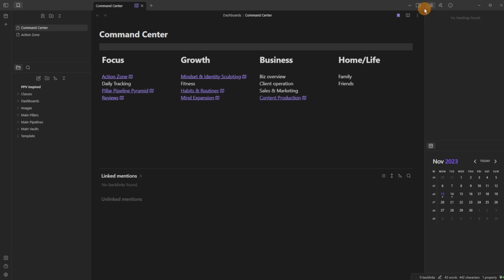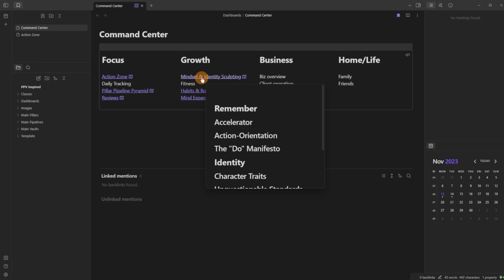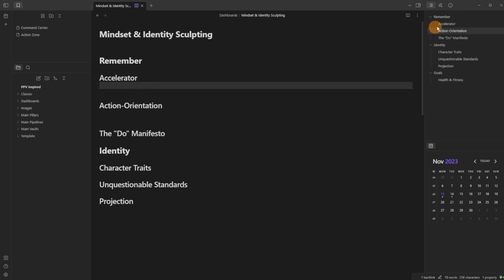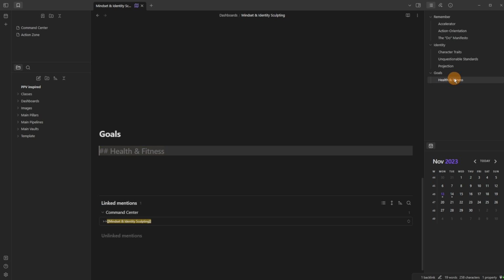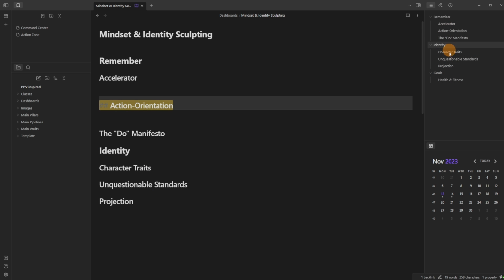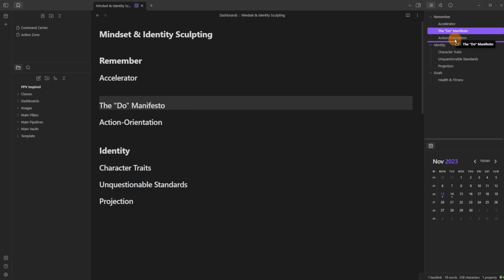Moving over to the far right, we have the right sidebar, also collapsible, just like the left. And this is the outline core plugin, again, Obsidian specific. And when we go into one of these files that has headings, you can see it automatically detects the headings, just like a table of content. And when you click on them, it takes you down to that part of the file, and you can click, drag to move the entire section, so every word underneath that heading with it.